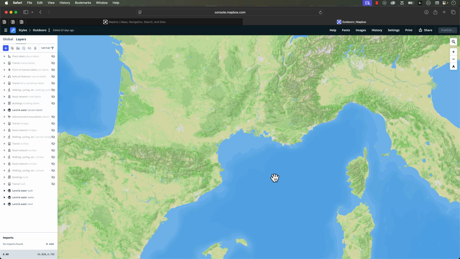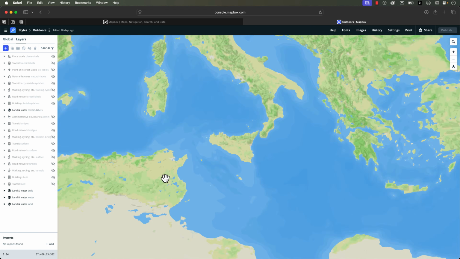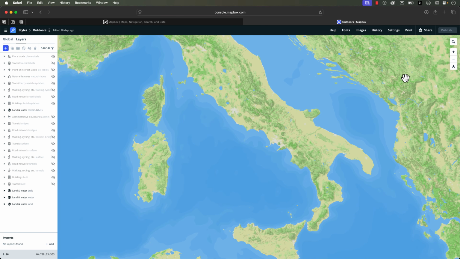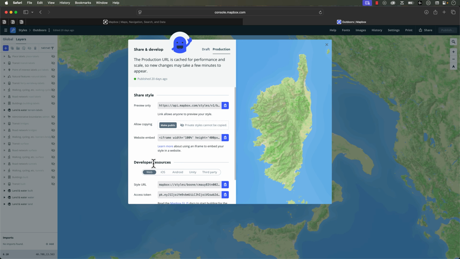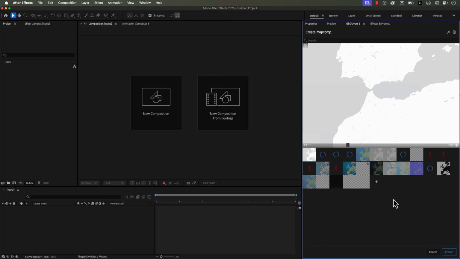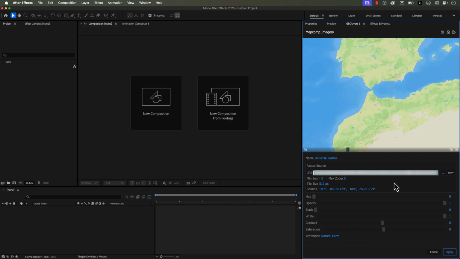So here's a specific style that I set up, and I urge you to check out the tutorials if you're unfamiliar with Mapbox, because it can be a little confusing using it for the first time. But once you get something that you like, you can simply publish the style, click on share, and then go down to the developer resources section, click on third party, and in the drop down menu select Cartо, and then copy this integration URL. And then you can head over to GeoLayers, and when you're creating a new map comp, when you get to the imagery section, just hit the plus icon here and then paste this URL right here, and now you have your custom Mapbox profile.